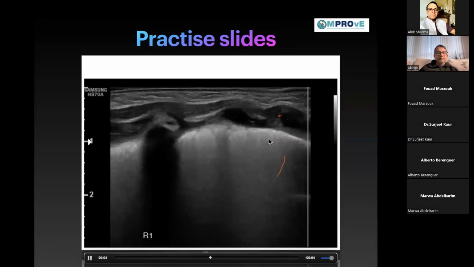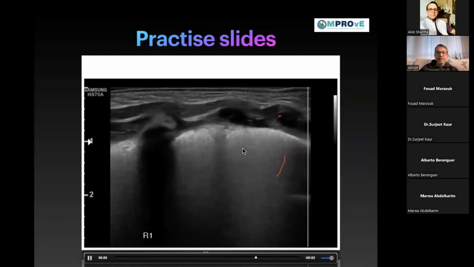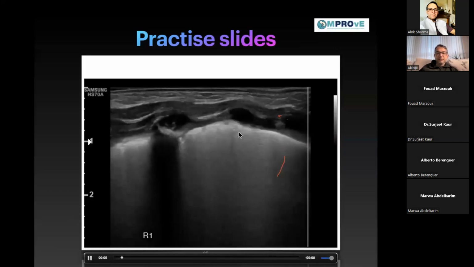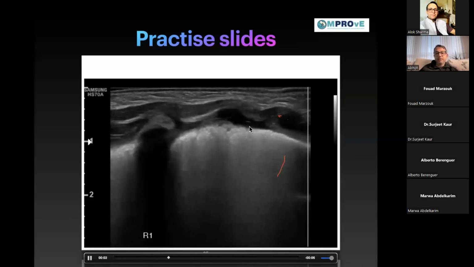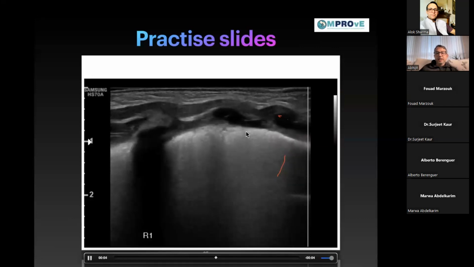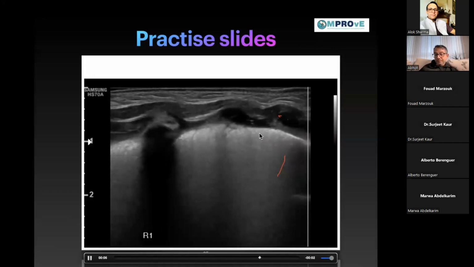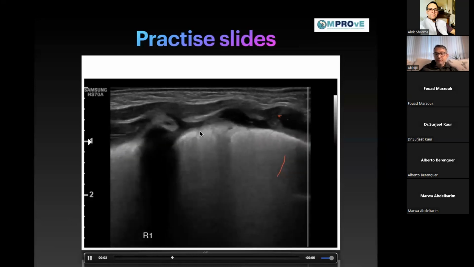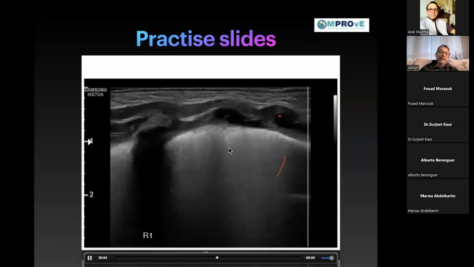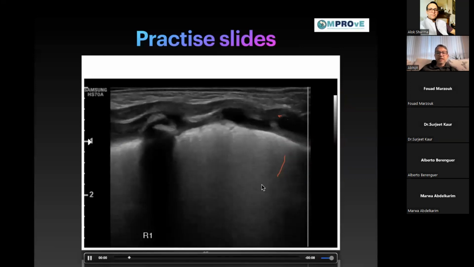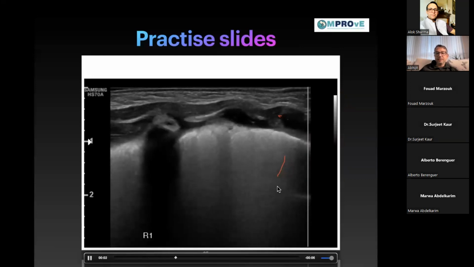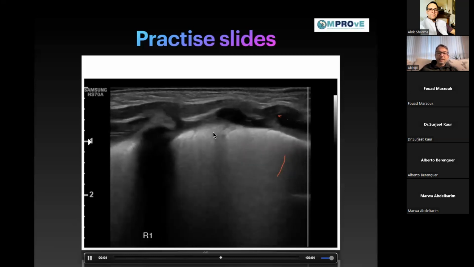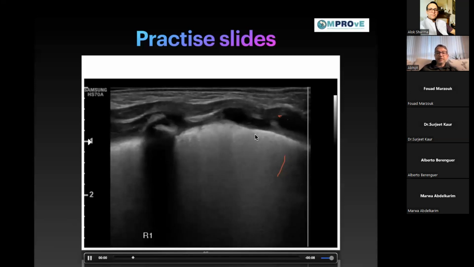Again, not a very good quality scan here, I beg your pardon, but we can see what we want to see. So the pleural line is very gross, I would say. It's not discrete, it is not smooth. It is kind of an irregular, smudged out effect. I cannot see any A lines, maybe some here, but it's mostly B lines, and the A line disappears. And I can see some subpulmonic consolidations, the bright speckles here.